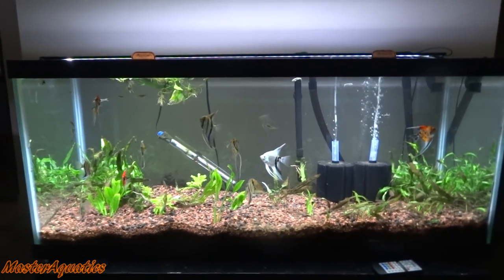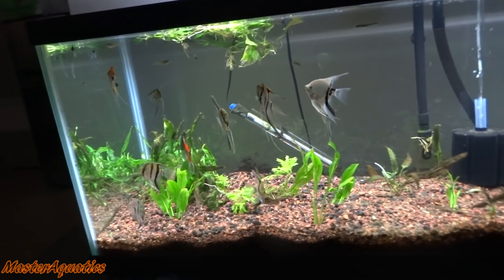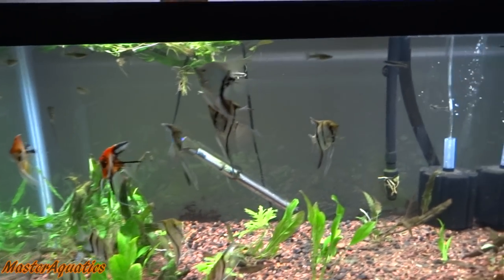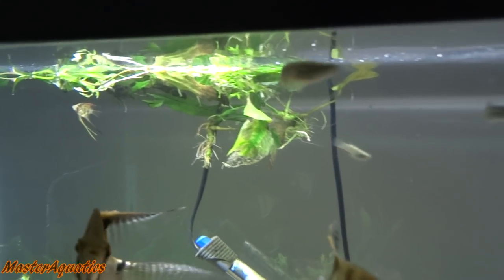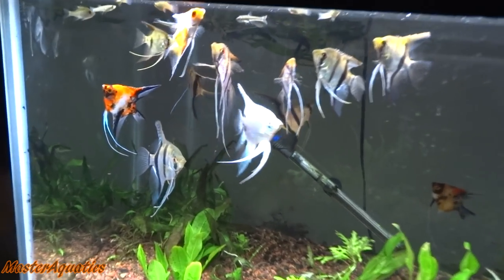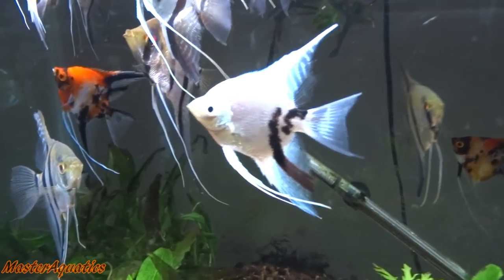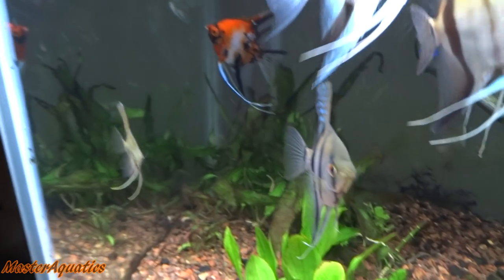All right guys, this is my 75-gallon angelfish planted tank. Not only do I have angelfish in here, but I also have some wild guppy fish or minnows or mosquito fish, whatever you guys wanna call them. Hopefully you guys can see them better that way. But yeah, I still got my platinum marble over here. I still got my kois, my silvers.